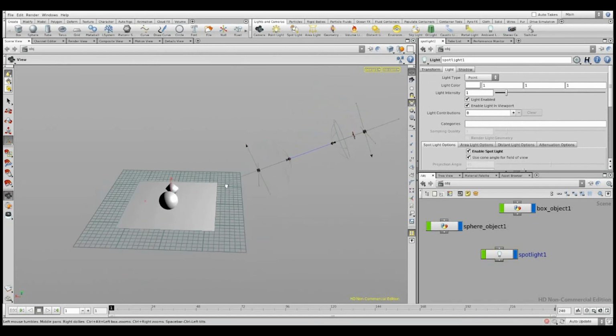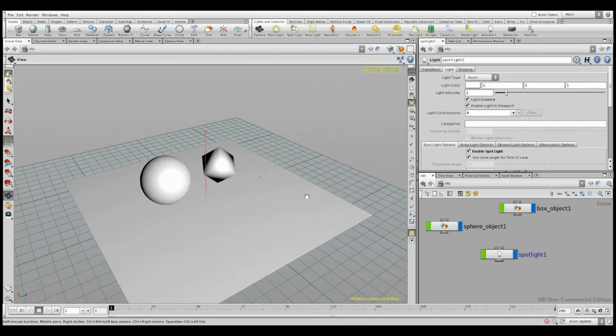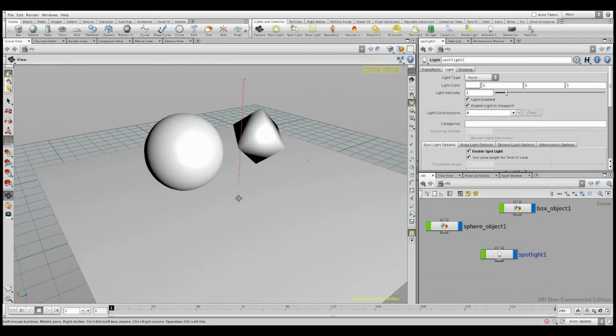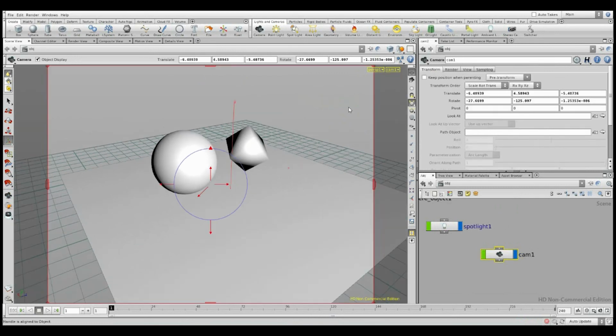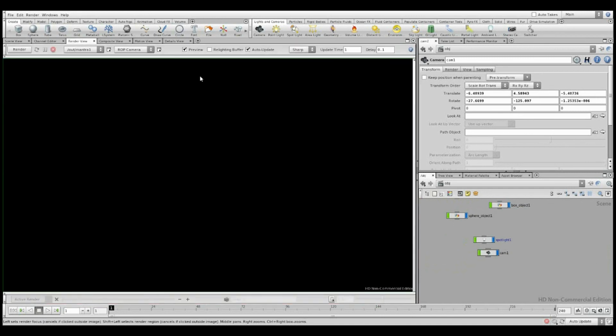So I created a light. Let's make a camera. I zoom in a bit and click here and new camera. So now I have a camera and light, and now we're ready to render. To do this, we need to switch to render view here on top, and it's black.